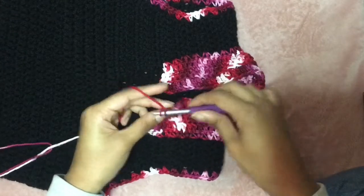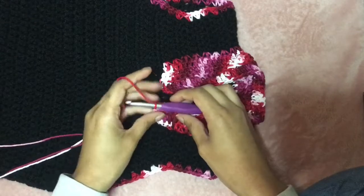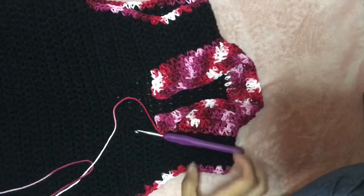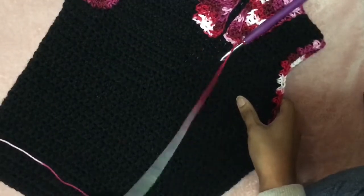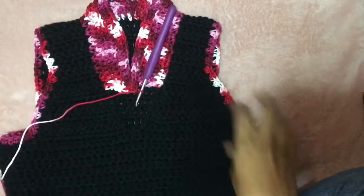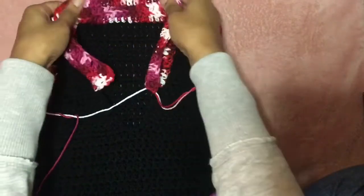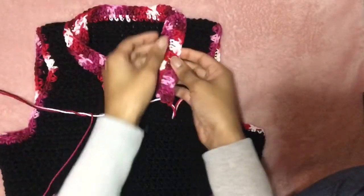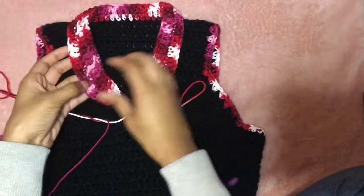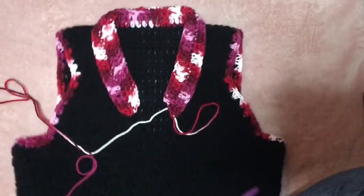The two double crochets create the triangle shape, as you can see in the top so far. Crocheting in the back loops helps the little flip, I guess. So here's what it would look like so far.